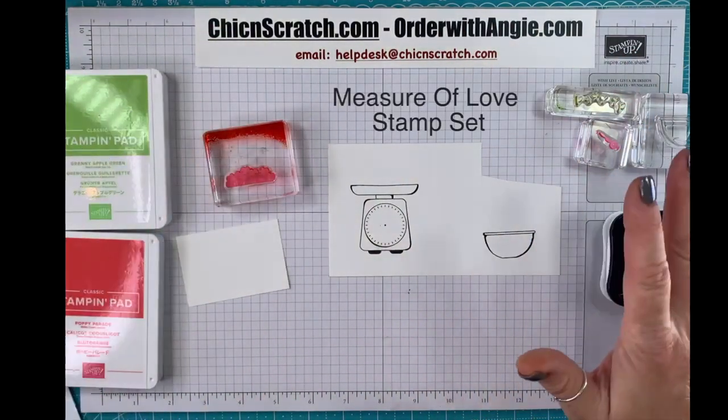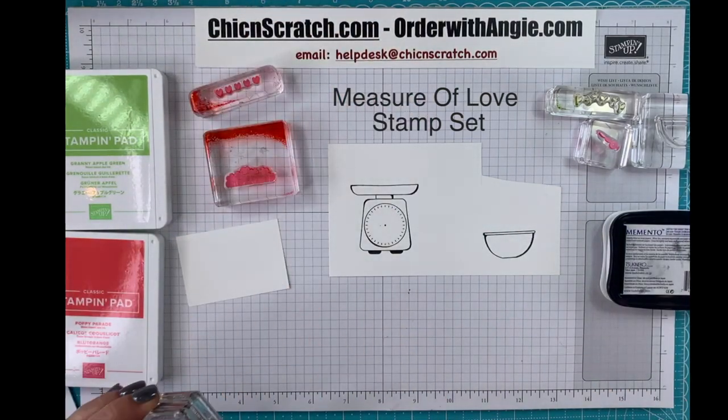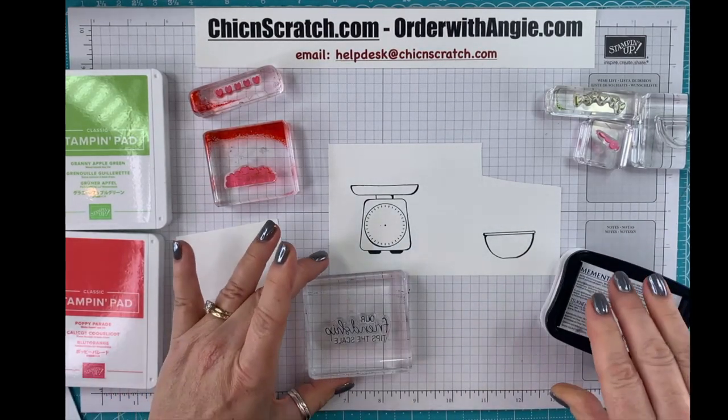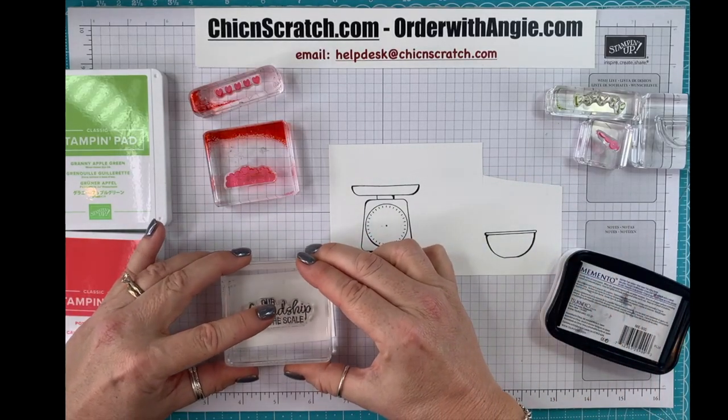So we're using the same images that we used last week. So this is not a repeat. We're using some different images, but we're using the same scale and bowl of cherries.